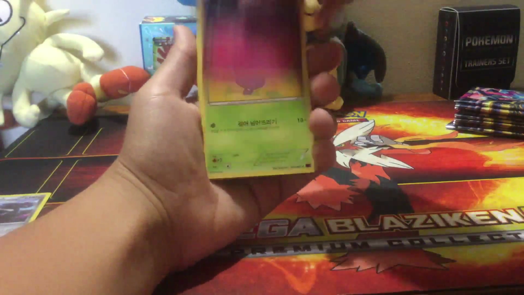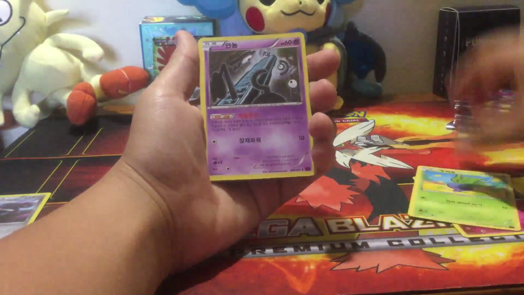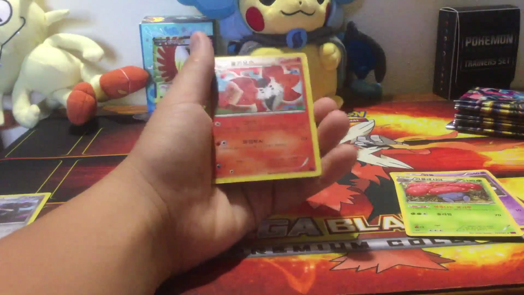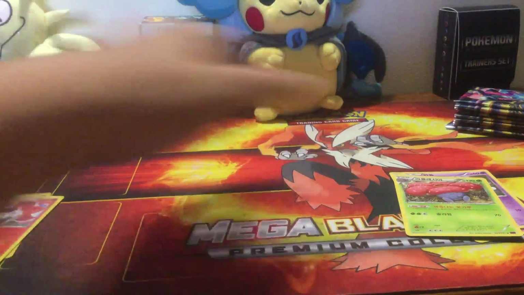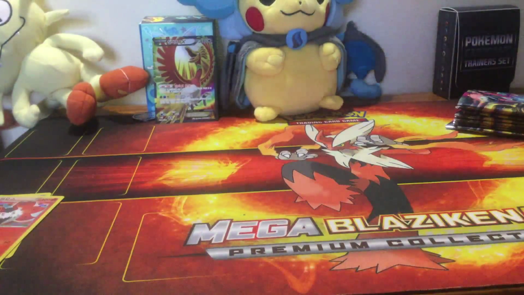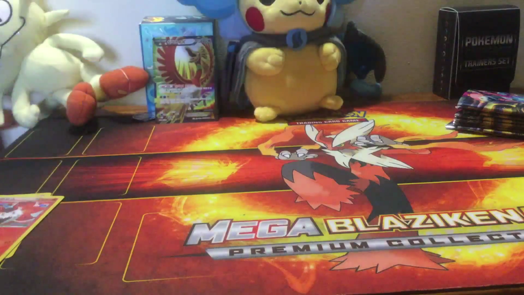We've got a Ralts, Oddish, Unown, Vileplume, and a Holo Volcarona. Now, let's see if this glitch is going to keep going. Oh, thank heavens. It's not going to continue.